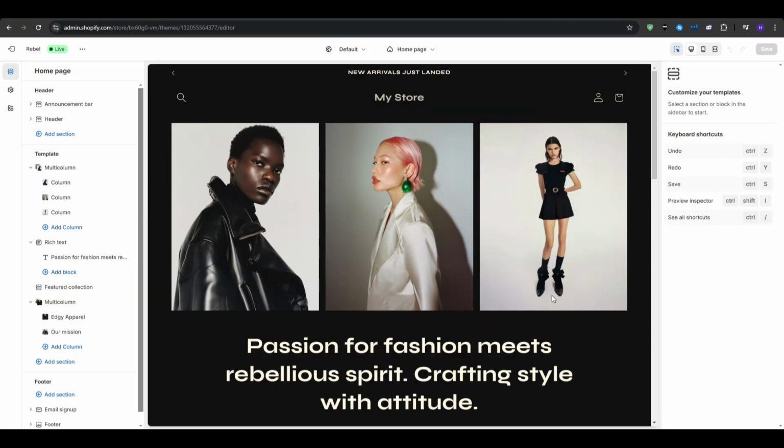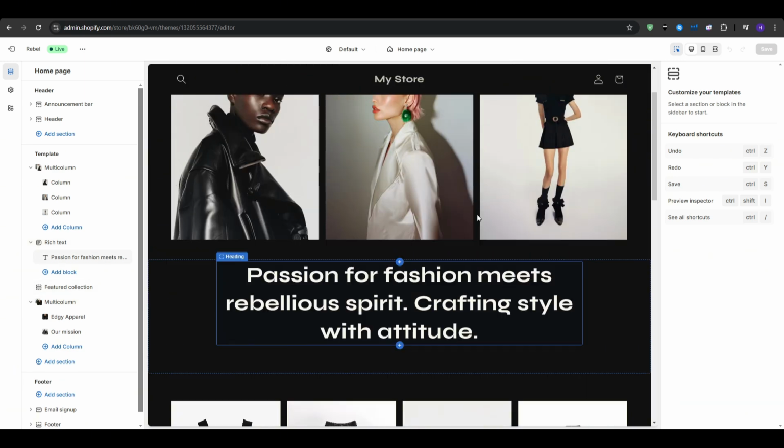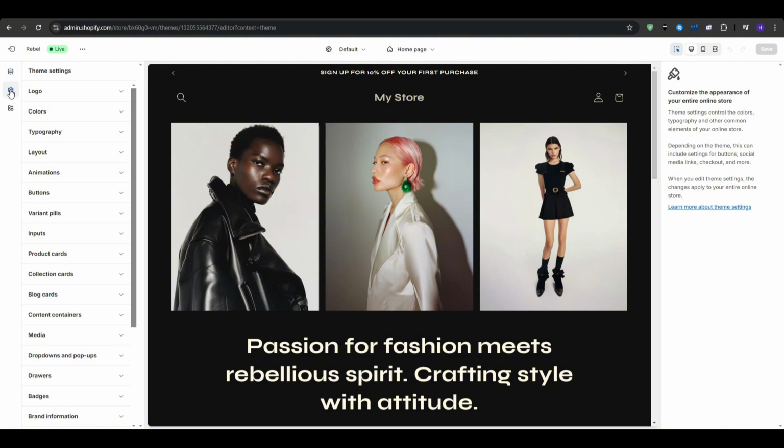So right from the start, you can see just how sleek it already looks. I mean, I don't really need to change all that much about the design itself, but we can still add our own touch and of course our own brand elements to make it fully ours. So right off the bat, we should be concerned with the header and the logo. The header is the first thing that customers see, so it needs to be sharp and professional.